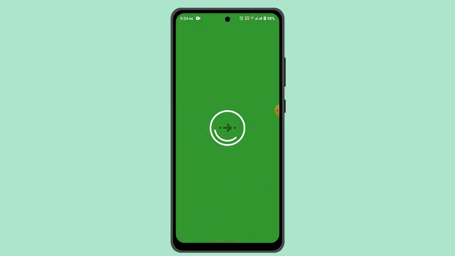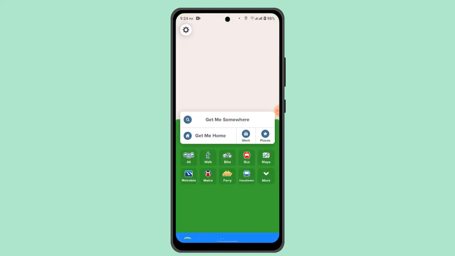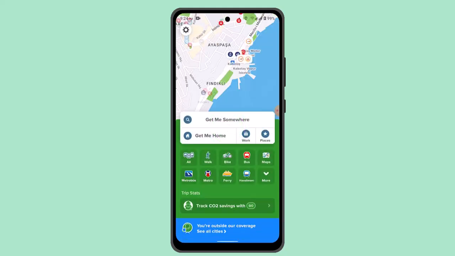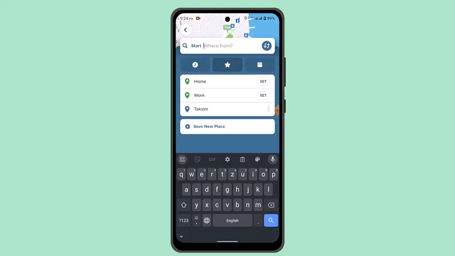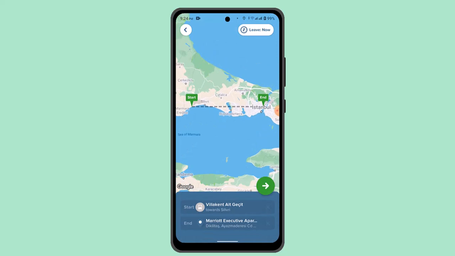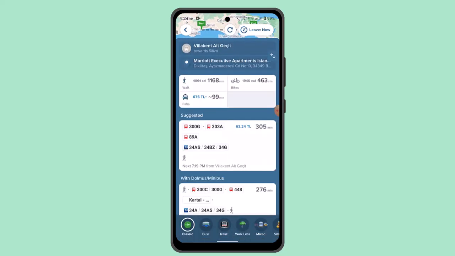So for that case, first of all, log in to your account. First thing, you can go and save your favorite location. In order to save your favorite location, you need to go to places or the star icon, and here you can go and select the favorite location. And after that, you can go and select N2, and when you select that, now you can tap the arrow icon and the following location has been added to favorite. This makes it quicker to plan routes to your destination in the future.